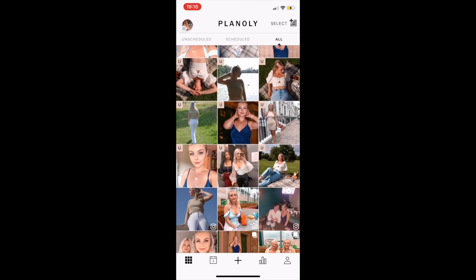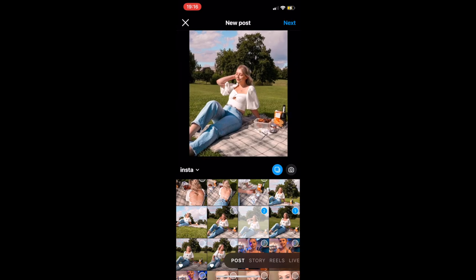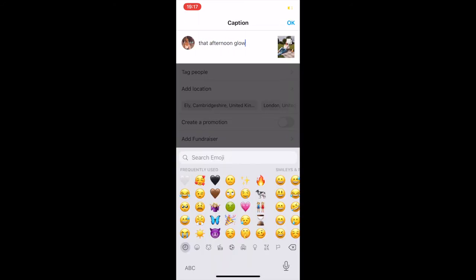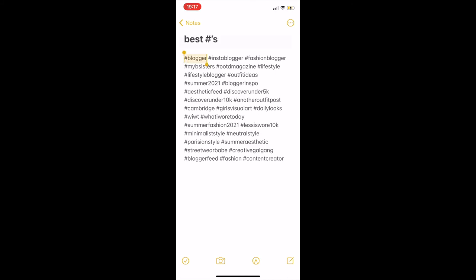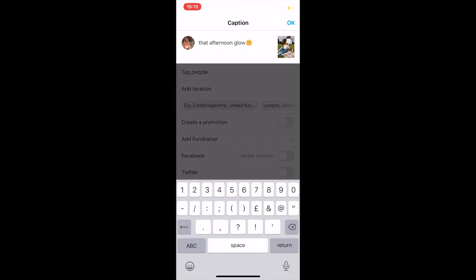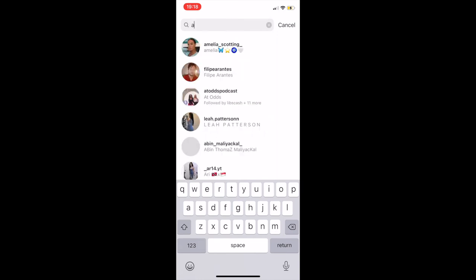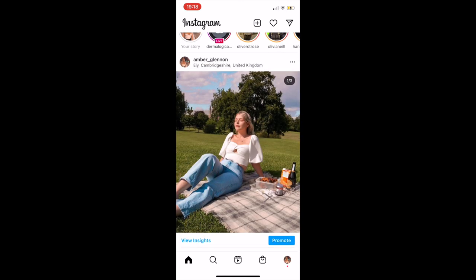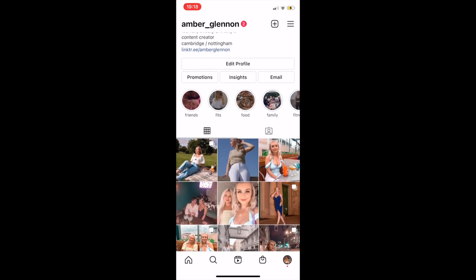Once I'm happy with the Plannerly layout, I go into Instagram and select the pictures for that day's post. I make sure they're cropped right and what I want is in frame. I write a caption, add my location, and tag outfit pieces — that's to get brand attention and more exposure. I also have a saved set of hashtags: you can use up to 30 in posts and 10 in stories, so I copy and paste those in for extra exposure. After posting, I do a story that directs people to the post with 10 hashtags, and I go through the hashtags to like and comment on other pictures to boost engagement for others and myself.